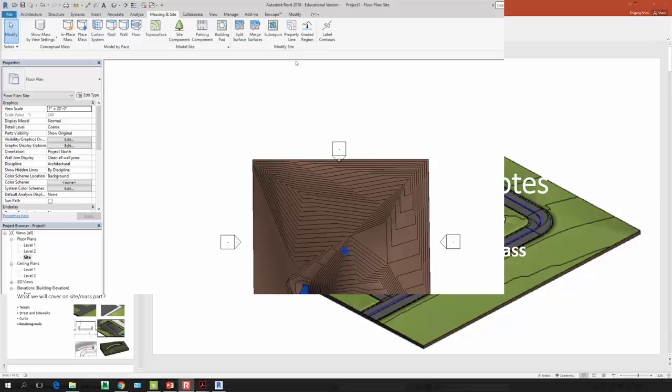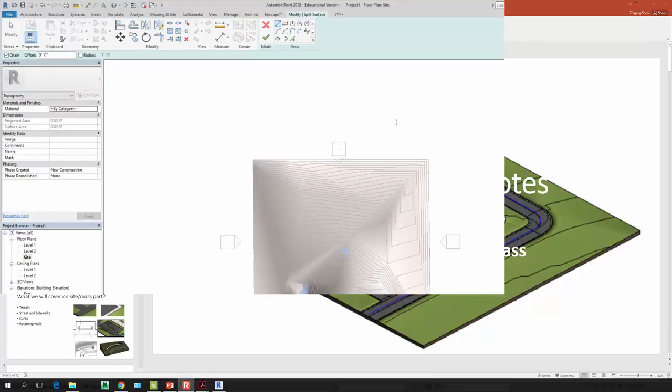Let's just do a split surface again. So we're going to do it here. Well, you can draw a contour if you like, or let's draw a straight line. We draw that. Okay, say this is going to be our road.